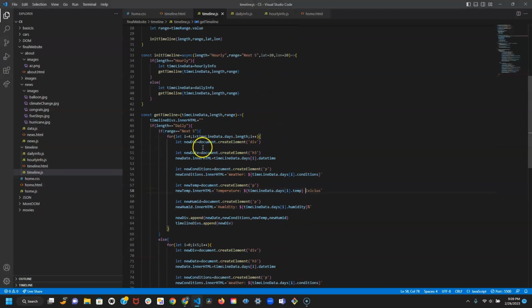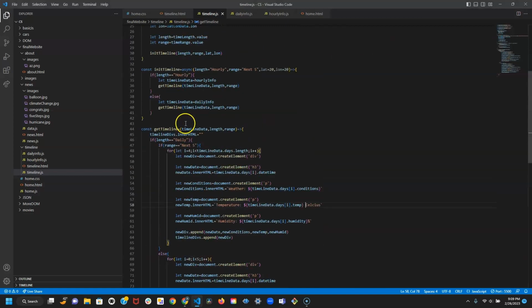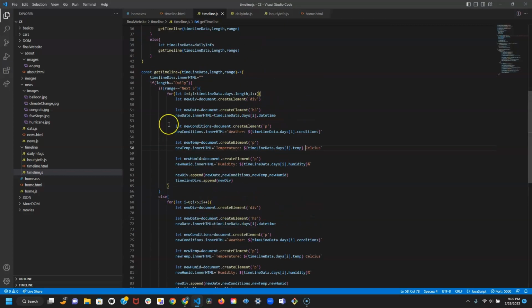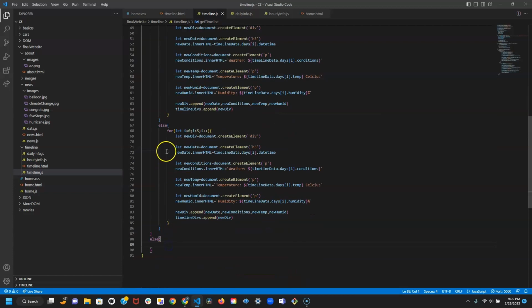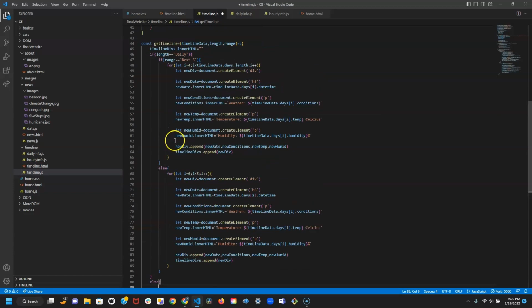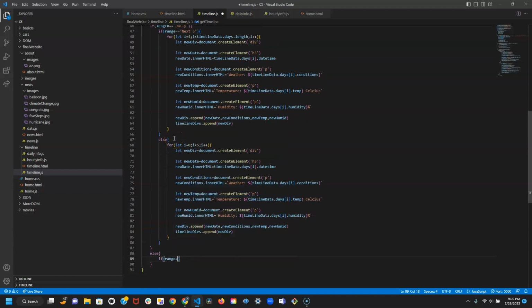Obviously we're gonna have to integrate the API call later on, but now we're gonna have to focus on the hourly range, or rather the hourly length, and that one is gonna be unfortunately much more difficult. Why, you ask? Even though we're dealing with a smaller data set, we're only dealing with yesterday, today, and tomorrow, how is the program going to know what the current hour is? Because that ultimately determines what our starting index is going to be.